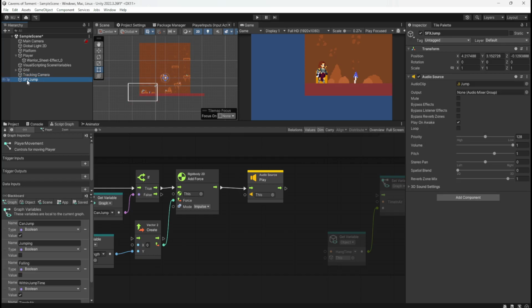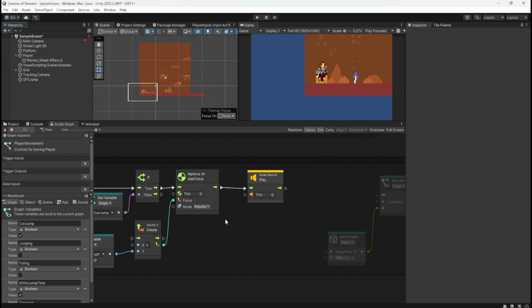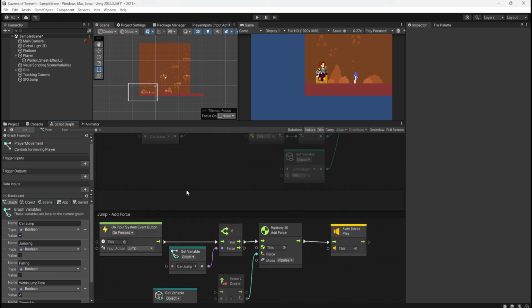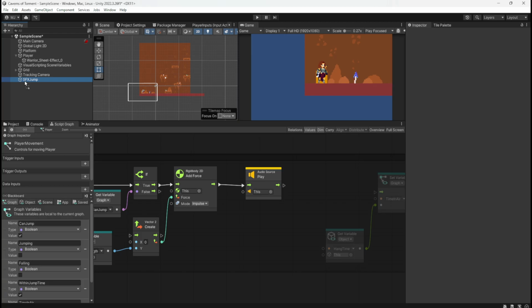So I have to do... I'm reading what to do here. Apparently... That can't be right. So I can't drag this in here.